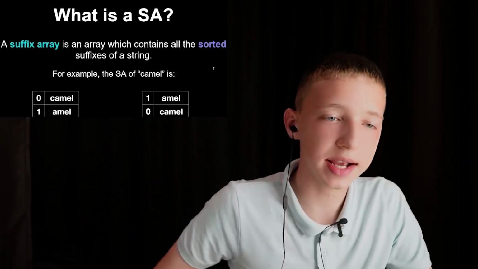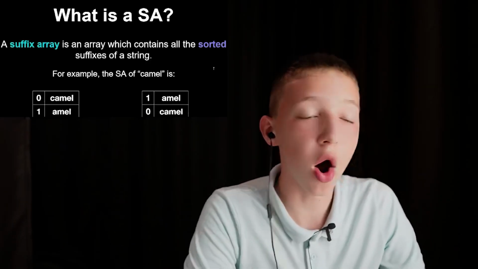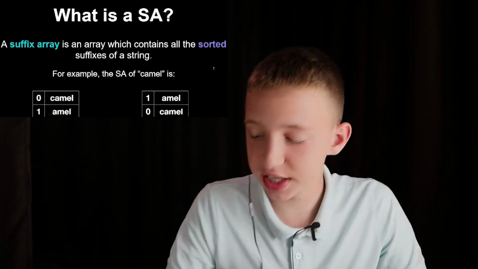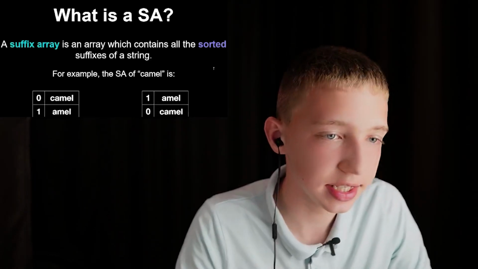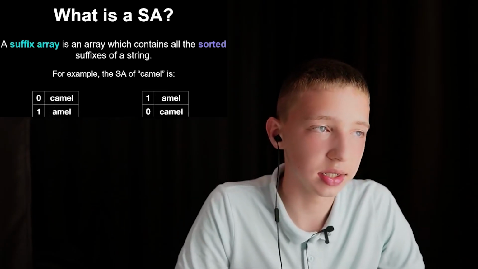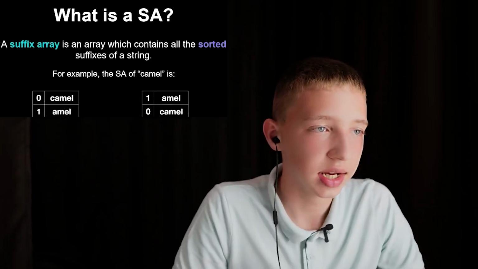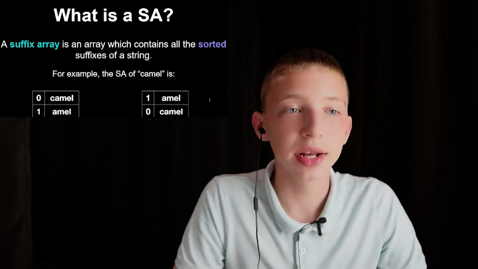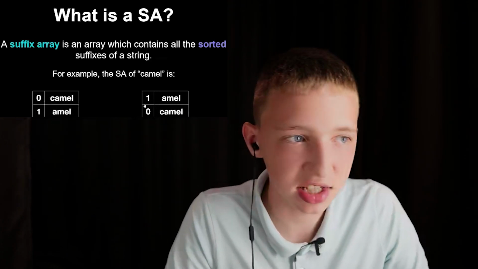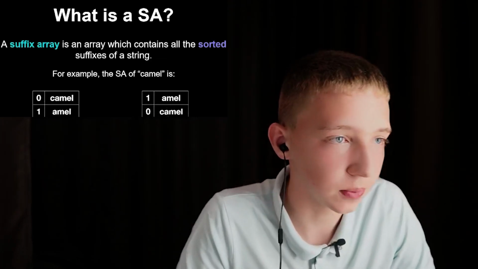So we are going to store only the array of indices and the original string. In this case, we can handle these pretty easily without using additional space, and that is pretty useful.